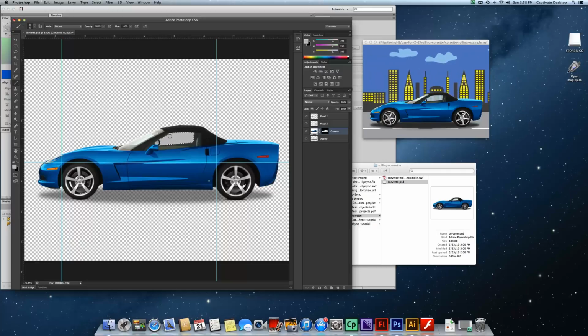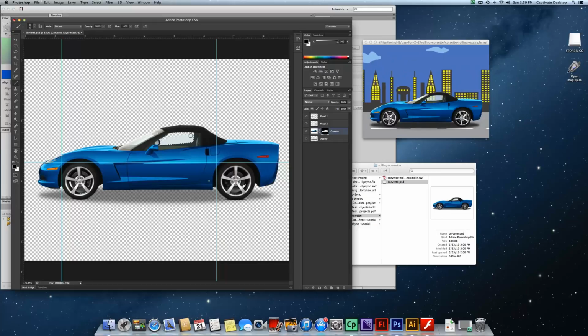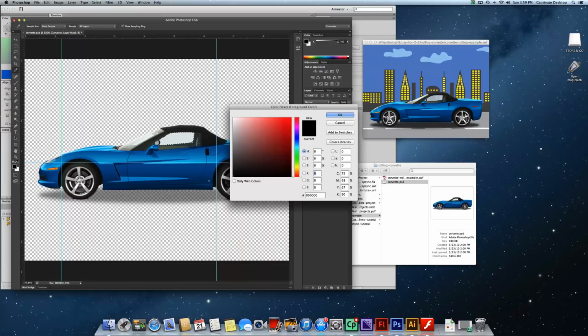A light gray. Except I did that wrong. I'm going to undo that, Control Z. I need to be not on the image, because I was actually painting gray on that area. I need to be on the mask. So now let me paint gray. And that didn't work either. Somehow this changed back to black, so let's change it to gray here.